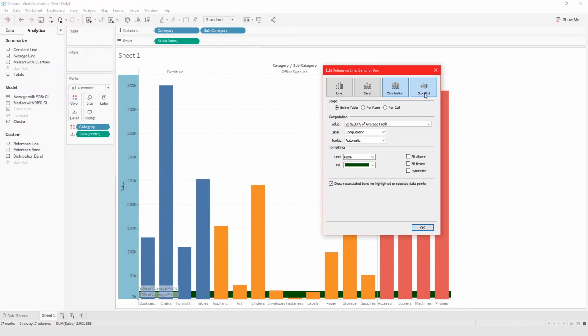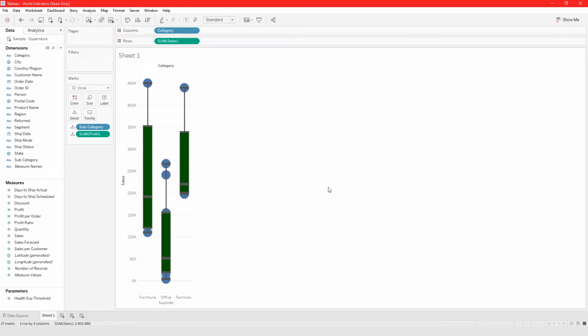And now box plot is a combination of bands and line plot. To really show you how box plots work, I went ahead and rearranged this, and I just have category and sales up here, and I took subcategory and added it to detail, and I left profit as detail.